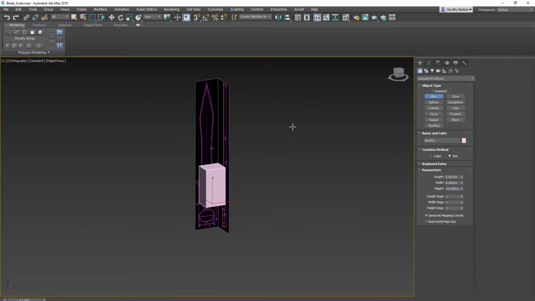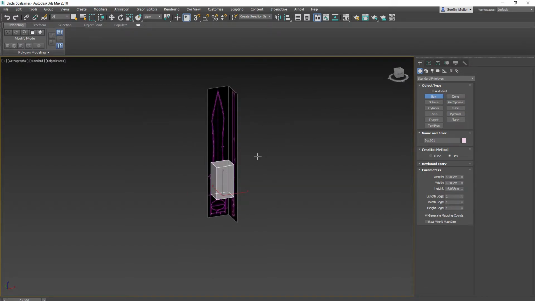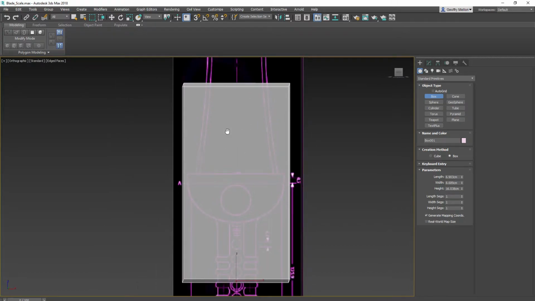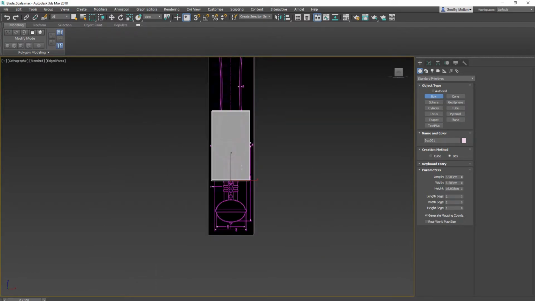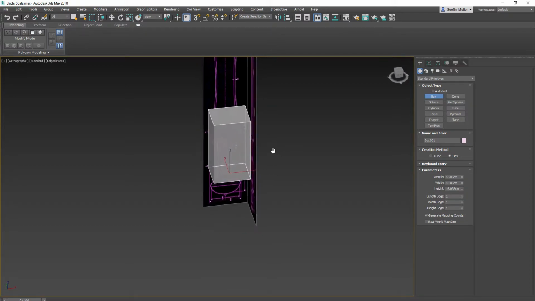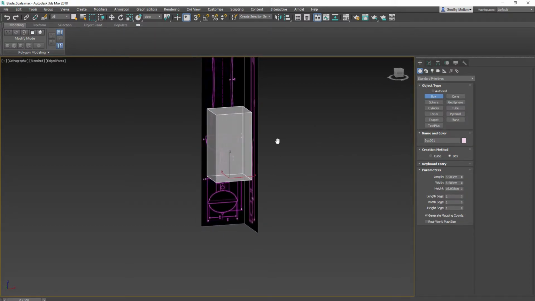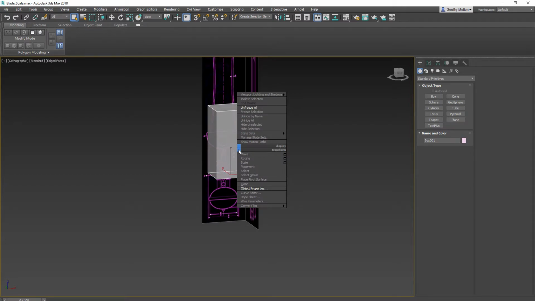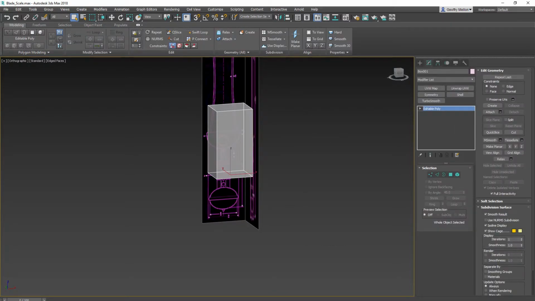What I need to do now is also say Alt X. Alt X will make it transparent. So now when I'm looking at the sword, I can see through it while I'm looking through the box. All right. Last thing we need to do, and this is what I do in this case, is turn it to an editable poly. We've talked a little bit about editable polys in previous lectures. So let's collapse this again: we right click menu, come down to convert, and say convert to editable poly. And we click on that, and now it's done.